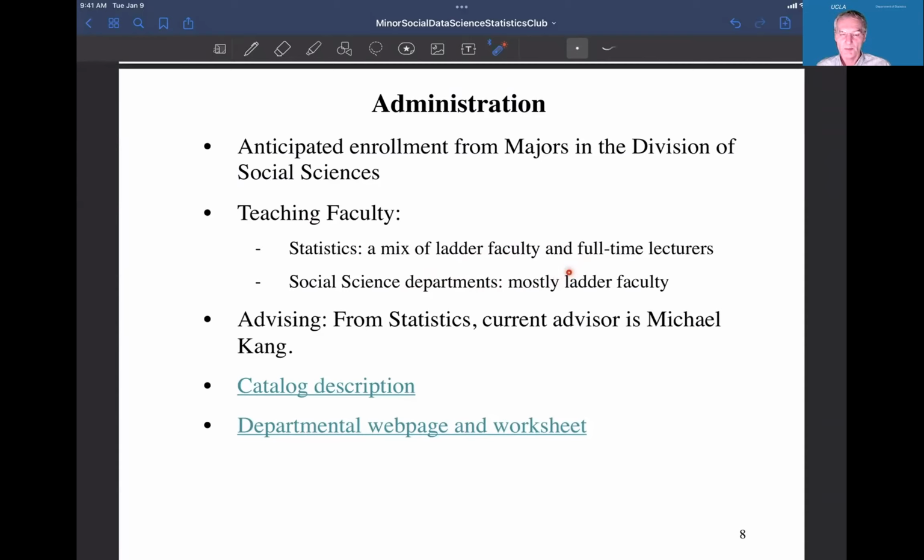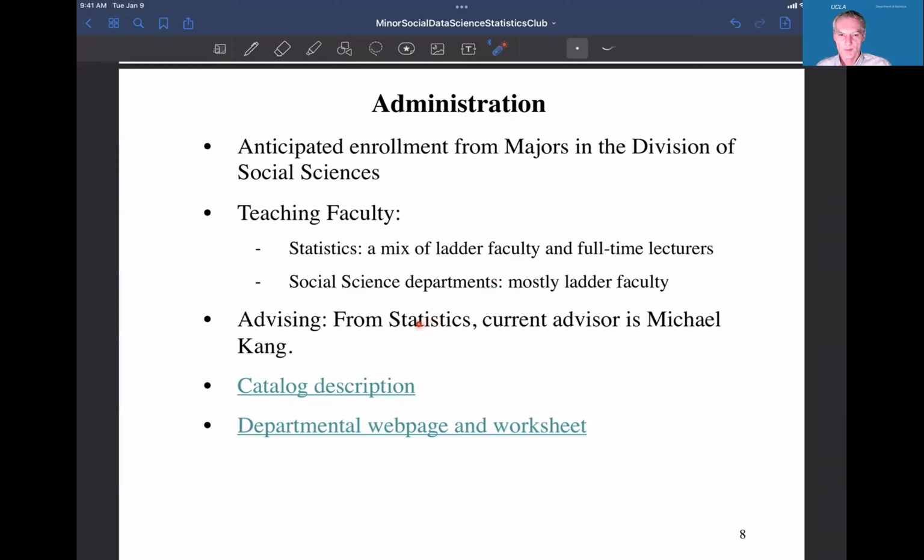So it's often the ladder faculty who will be teaching those advanced classes. And often the social science departments, when they teach these classes, don't have an enormous number of students in them. They might have smaller numbers, so it's a good opportunity to get into classes with smaller numbers of students in them.